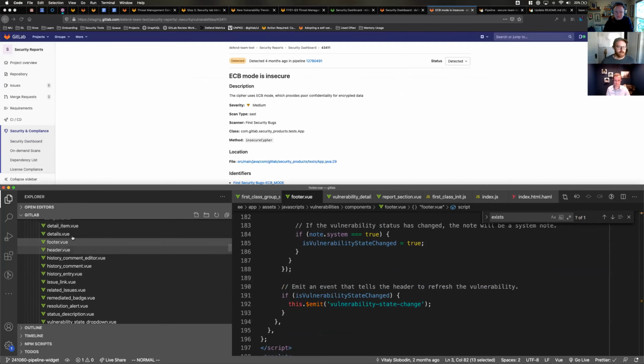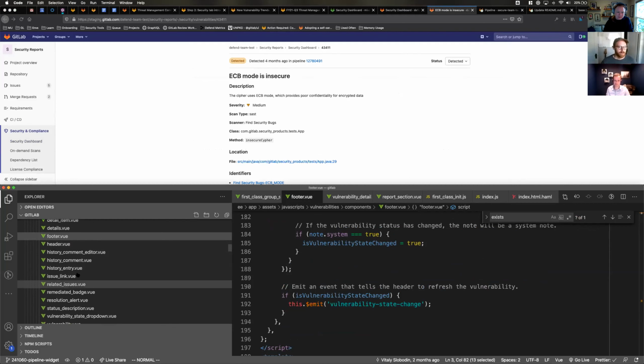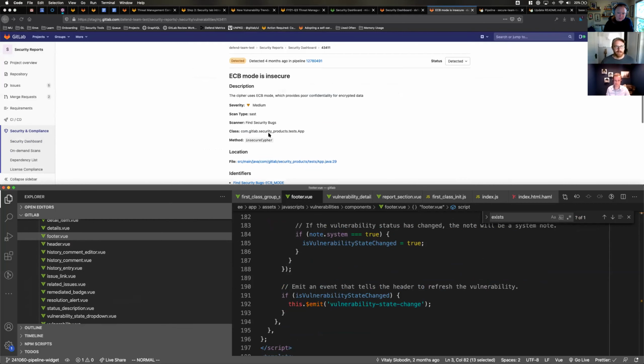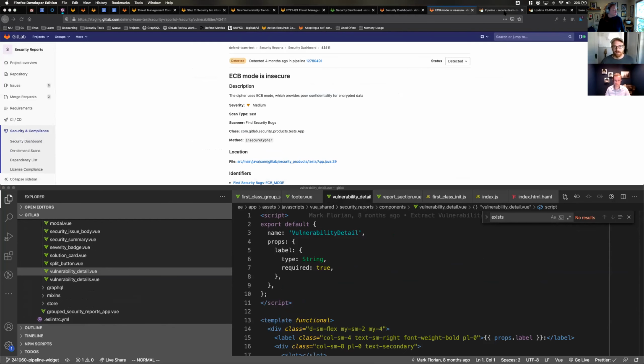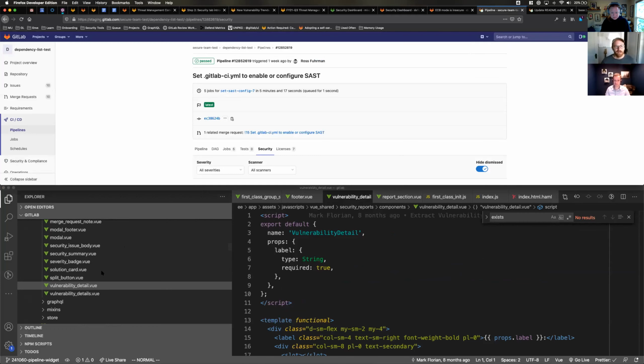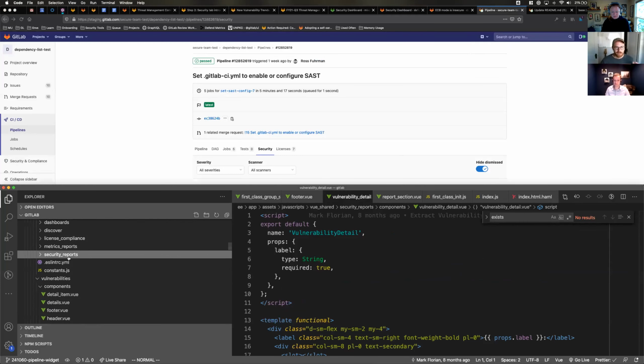And so you see the footer, the header, footers, everything below the related issues, headers up here, details is in there. And then for the pipeline, that's going to live in the security reports repo here. So vulnerability details is for the modal, but you see some modal components here, and that's in security reports.